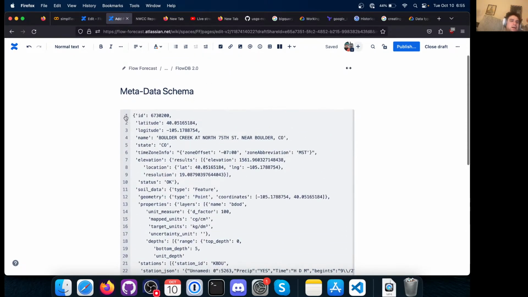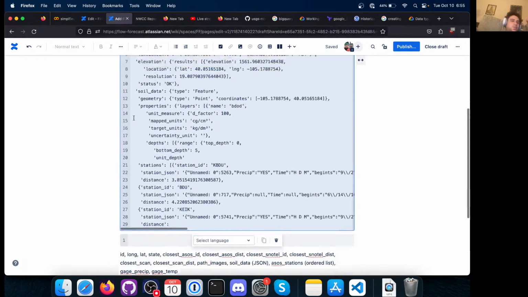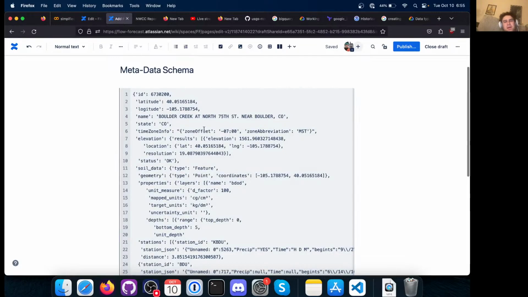The good thing is that once most of these sources are added, the metadata is pretty much going to be fixed. It's not going to be updating on a daily or even probably a monthly basis. So that's why it's important to try to get it right the first time.